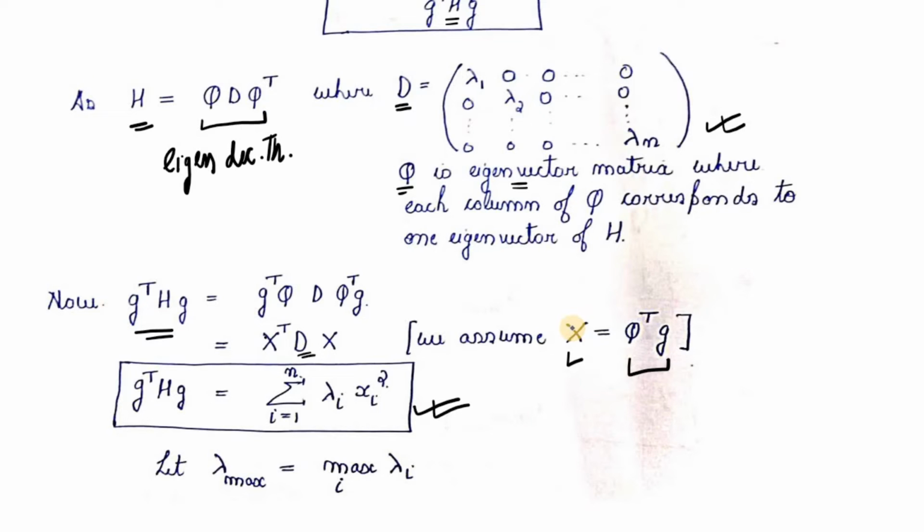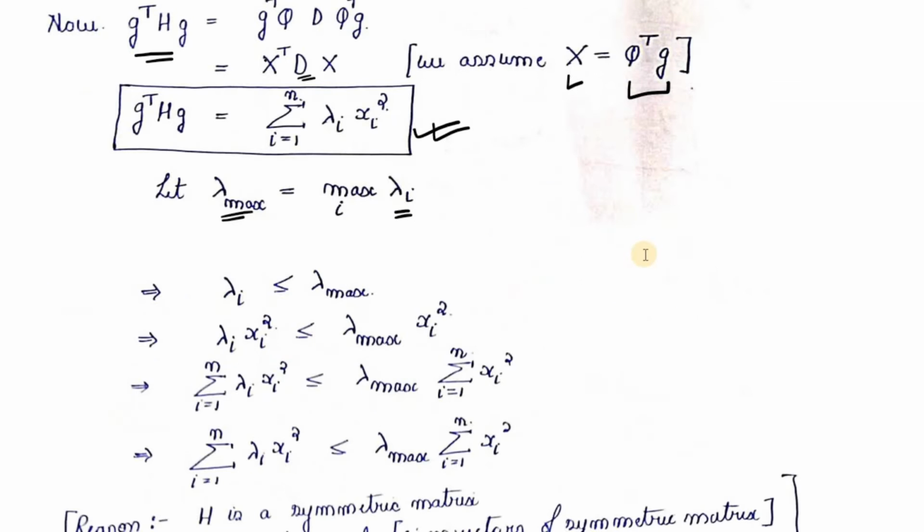Eigenvalues are present in the diagonal matrix. We say that out of all the eigenvalues present, lambda max is the maximum eigenvalue which we are having. On doing so, we proceed further and get a result like this. So we know that lambda is less than lambda max because lambda max is the maximum eigenvalue. We multiply with xi square because xi square is greater than 0 and the inequalities won't change. We do the summation across all the terms over here. On doing so, lambda max will come out because this is a constant term, and we are left with this final expression over here.